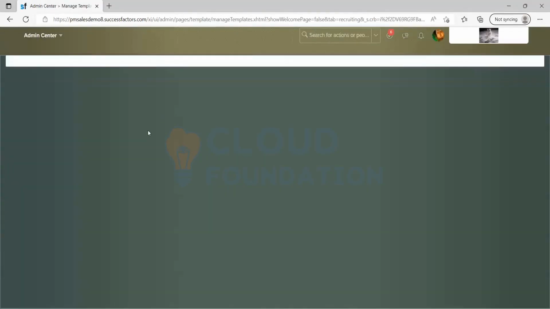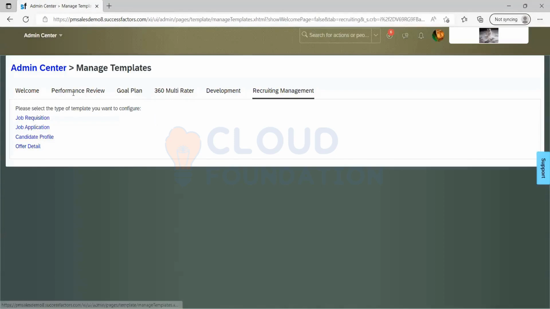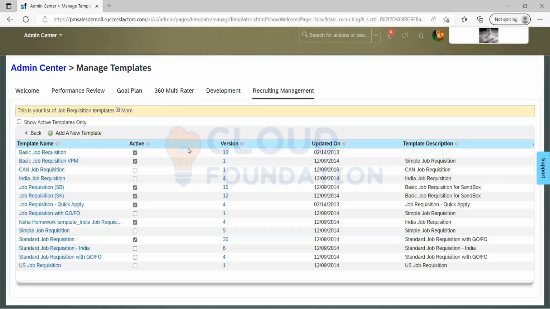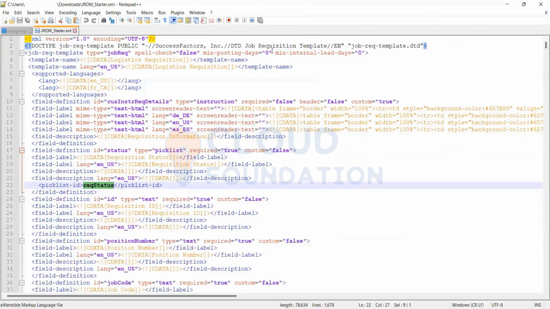Since this is a kind instance and as I said, it will be a blank instance. Once you click on Manage Templates, and if you come here, Job Requisitions, you don't see any template. It will be totally blank. You have to create a requisition from scratch. There are two ways of creating, which you're already aware of. One is through Manage Templates, and another one is through XML. This remains common for everything.